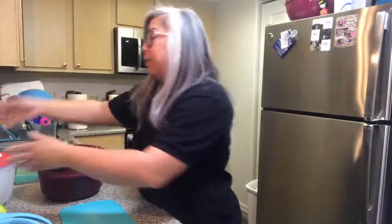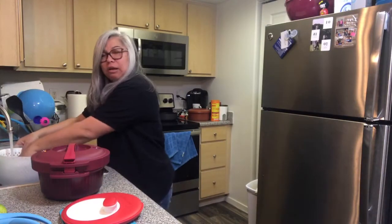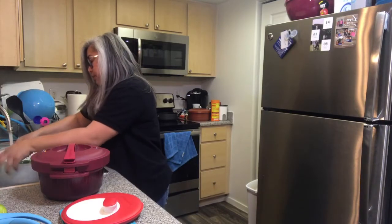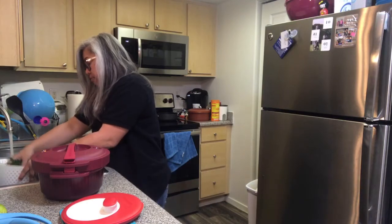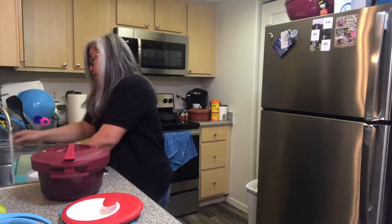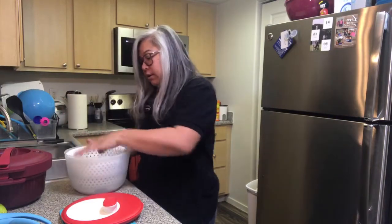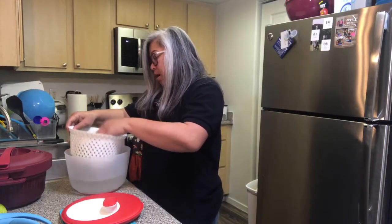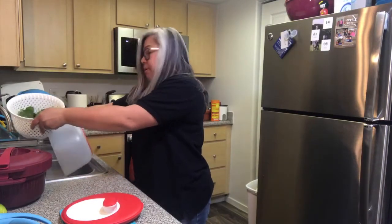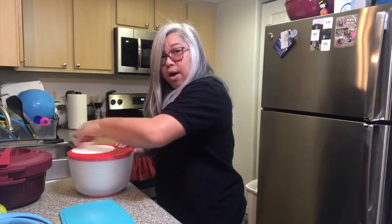But before we do, I want to rinse my spinach because they say put about 1/2 cup of spinach. And so what I'm going to do is I'm rinsing my spinach. Make sure there's nothing in there. If you don't have a salad spinner, you need to get one. They're so awesome. So Tupperware has one, but they don't have it in the catalog. You gotta catch it when they're on special. And they work awesome. So that, and I'm gonna spin this thing because I want to make sure that I have the water off.